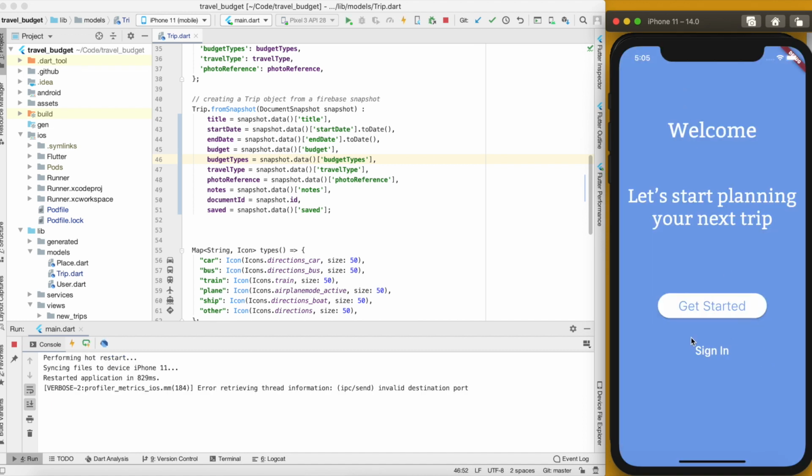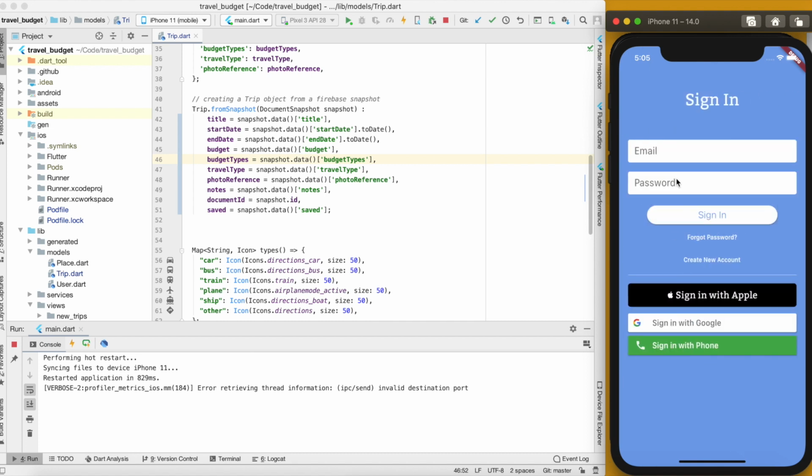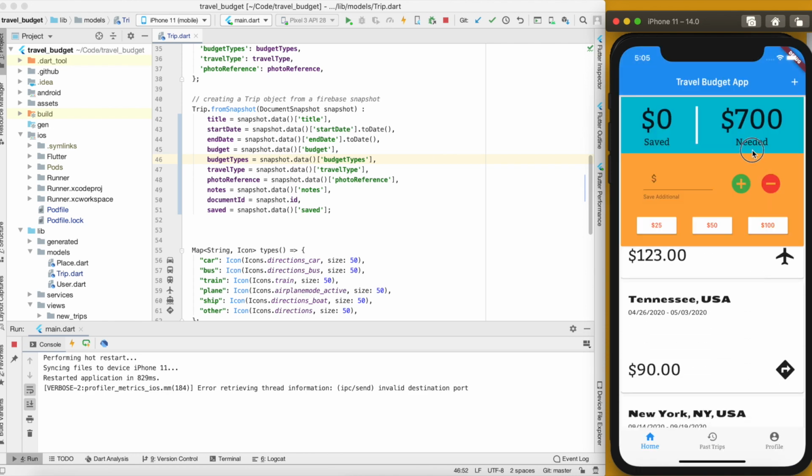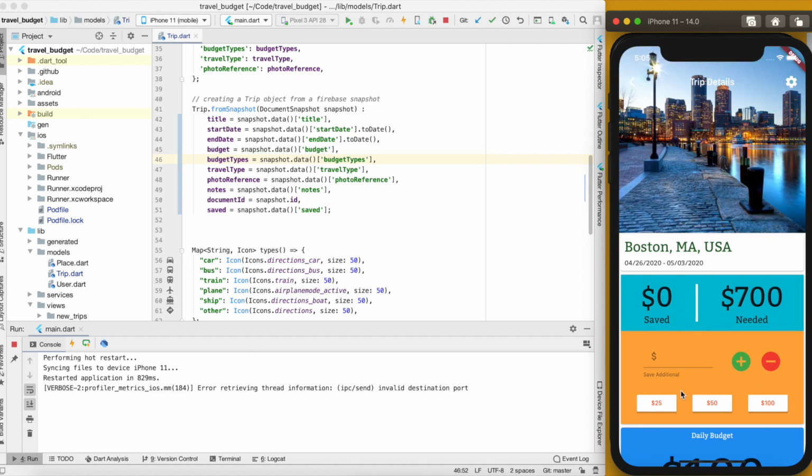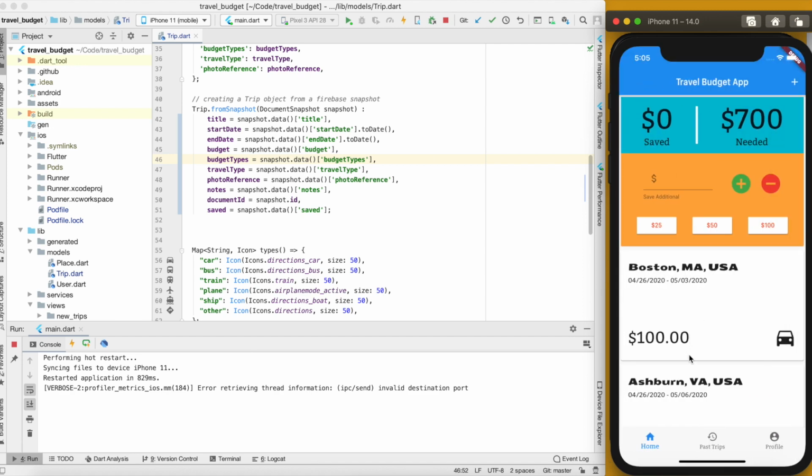All right, great. So the app is definitely loading on iOS. I can sign in with a test account that I have, and you can see all of my trips are loading, and I can go to my trip detail page. Seems like everything's still working, no errors, so everything looks good in that sense. You will notice we no longer have that ad down here because we did remove that banner ad.